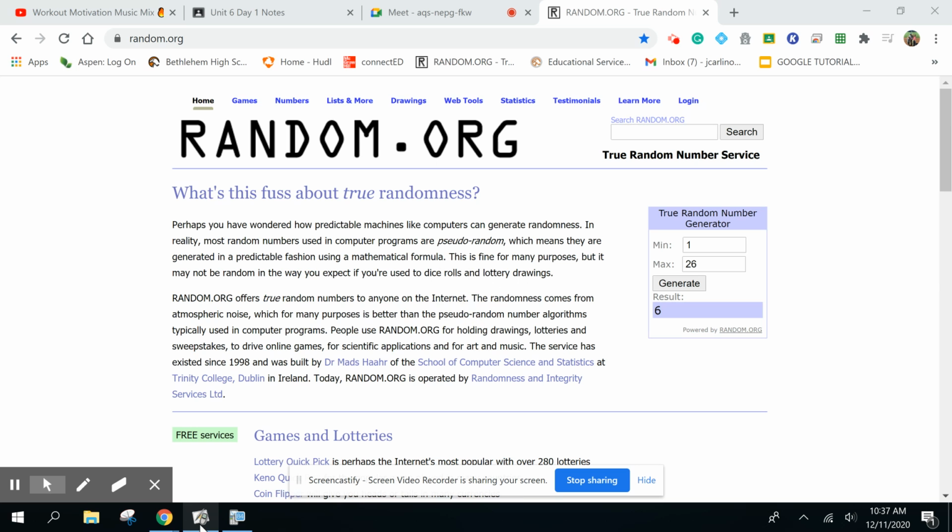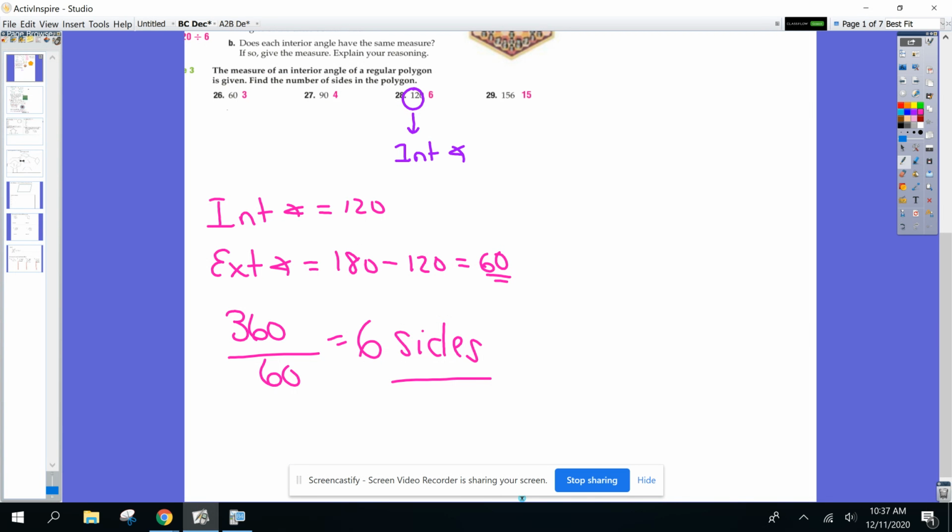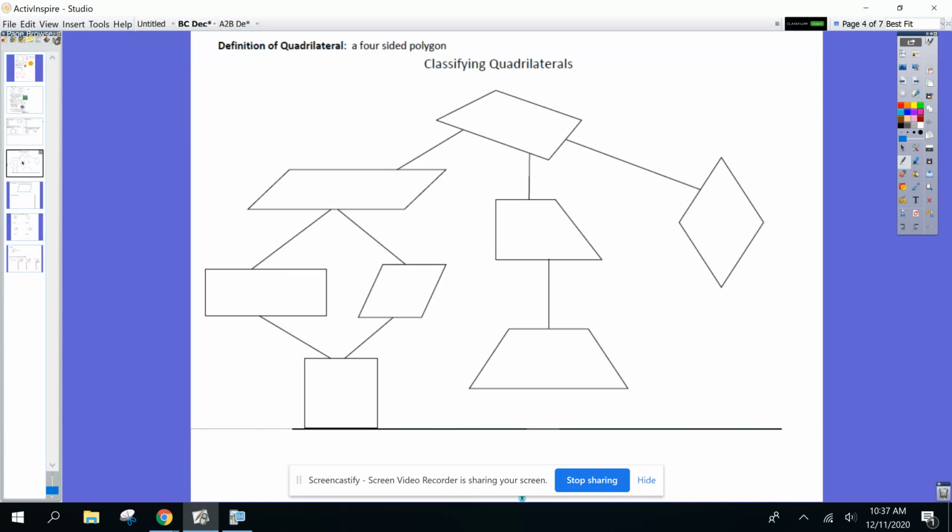All right, you guys can see the topic of this unit is quadrilaterals. There are a lot of quadrilaterals we have to go in depth and talk about. That's why this unit is going to take us past break into January. We are going to talk about a specific one today, but before I do that, I want to introduce you to all of the quadrilateral family.